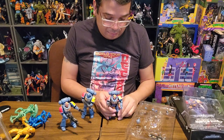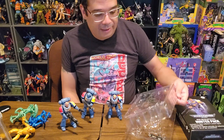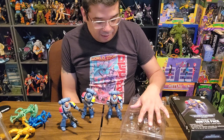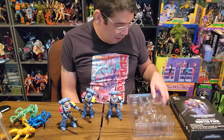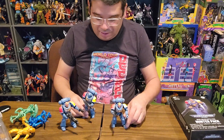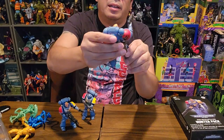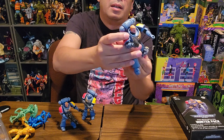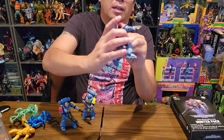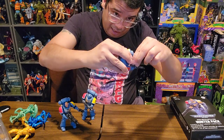I feel like this was some of the earlier runs. I want to say they did the Ultramarines and then did the first Space Wolves, so no frills, just some cool looking wolves. If you haven't played with one of them, they've got pretty good articulation — double jointed elbows, knees. I say that as this one just does not move at all — just locked in place.